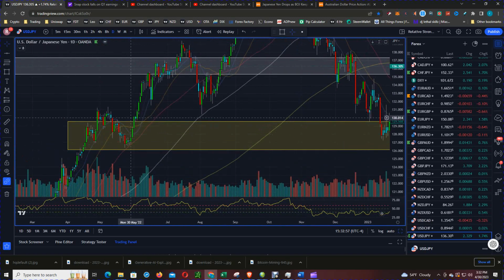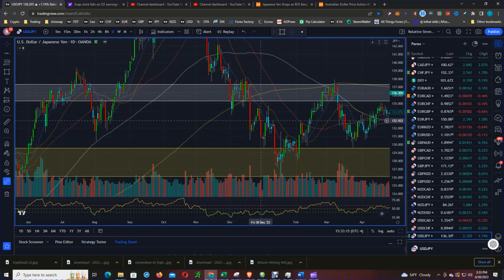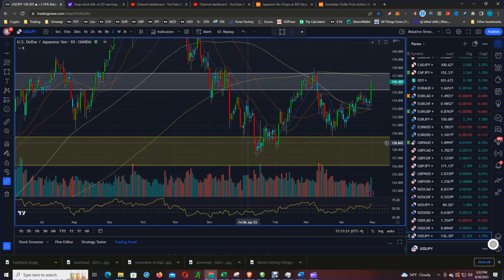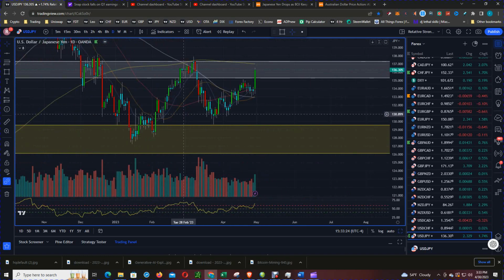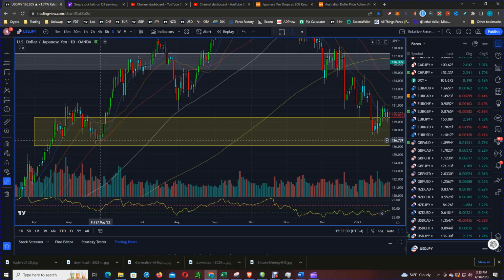Just want to see where this was a nice level of daily buyers. It did react, got a nice bump up, but again, price at this moment in time was going down in a downtrend. So any reactions to the upside would have been short-lived until you got the reversal once price came into the monthly buyer zone. This was a level down here as well, and price nipped it.